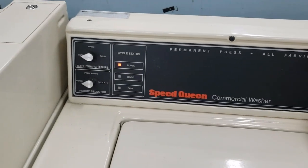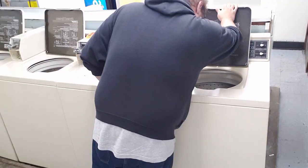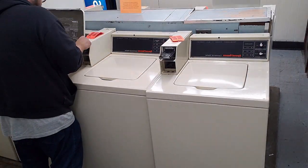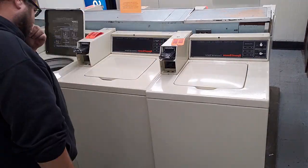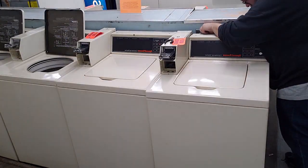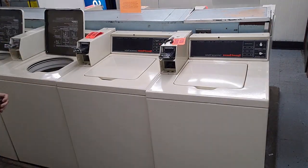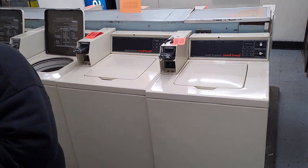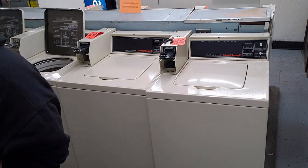This one fills with water, but now I've got to test another three in this row to see which ones work and which ones don't. Once I put the money in the machine I've got to take it apart and see why it's not working, assuming it runs at all. The first machine I'm looking at started okay, so I've got to take the front plate off and see if something is stuck in it while it runs the cycle. The machine's live and I'm seeing what's going on.